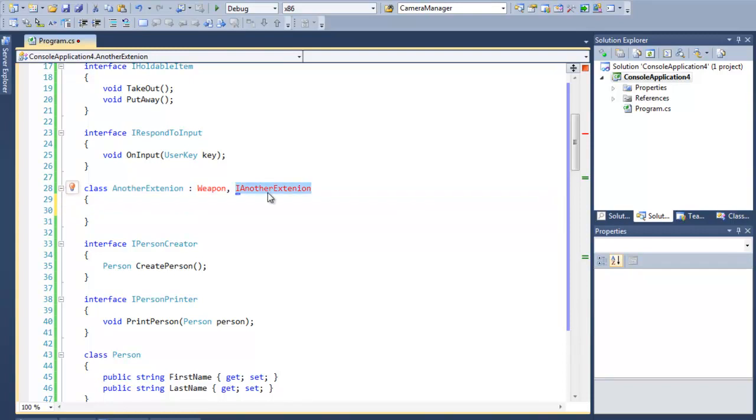So if weapon implements interface 1, 2, and 3, or sorry, I1, I2, I3, and you wanted to implement I4, you're going to have to subclass it and add that implementation. Yeah, this sounds like you're coming back to a rule about the number of interfaces you can possibly extend. No, I'm operating under the assumption that you can't edit the base weapon class. Okay, all right. Because you might break another weapon that's already been pulling from it. No, you can't physically type the code into that class.